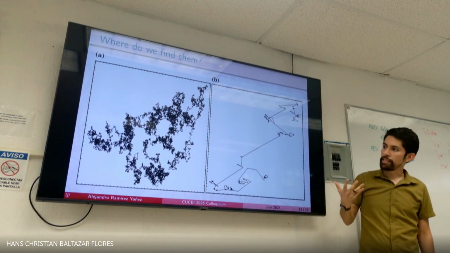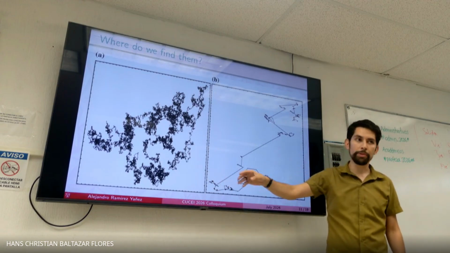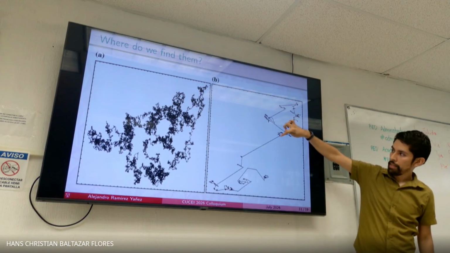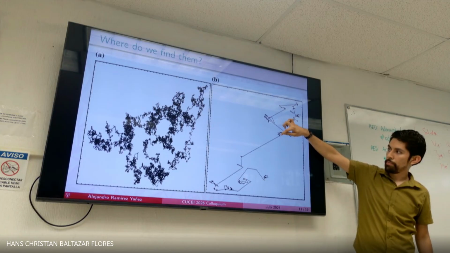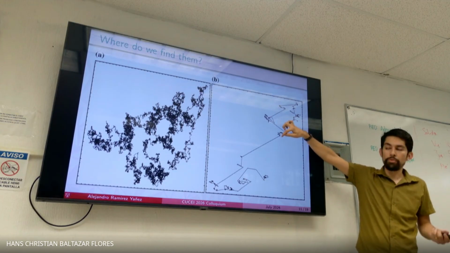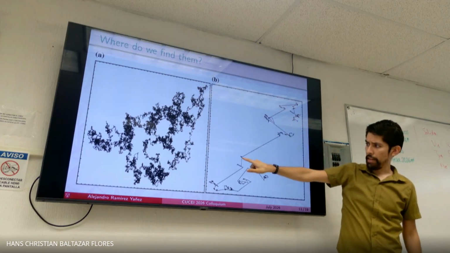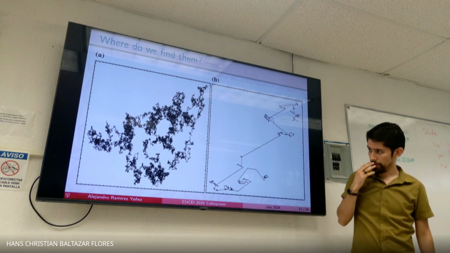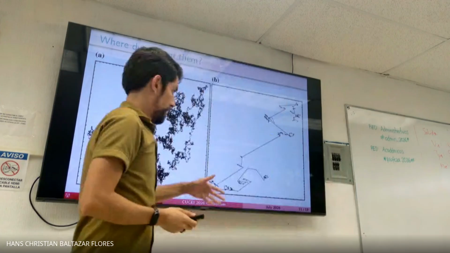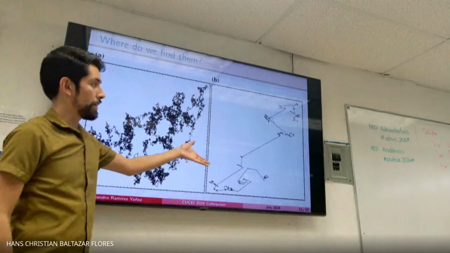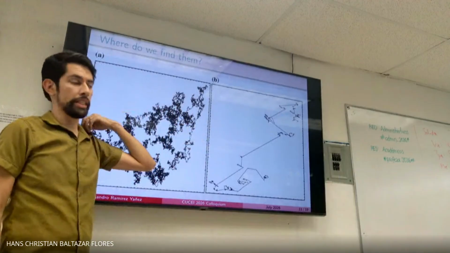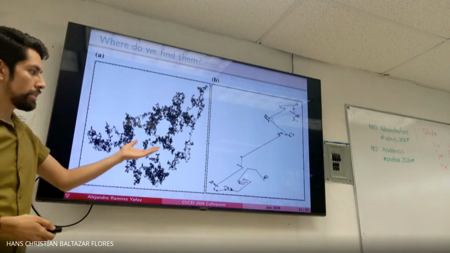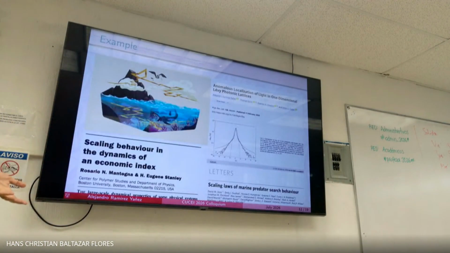So a Levy flight is essentially something like Brownian motion, but you have outliers. The outliers are that, for example, if you are here, the next step, instead of being some small step around your current point, is a big step, a big jump, right? So these are the outliers, and the thing here is that whenever you have Levy flights, the probability of having a really big jump is not negligible. And this is not described by the central limit theorem. So this is an example of where you find the stable distributions.